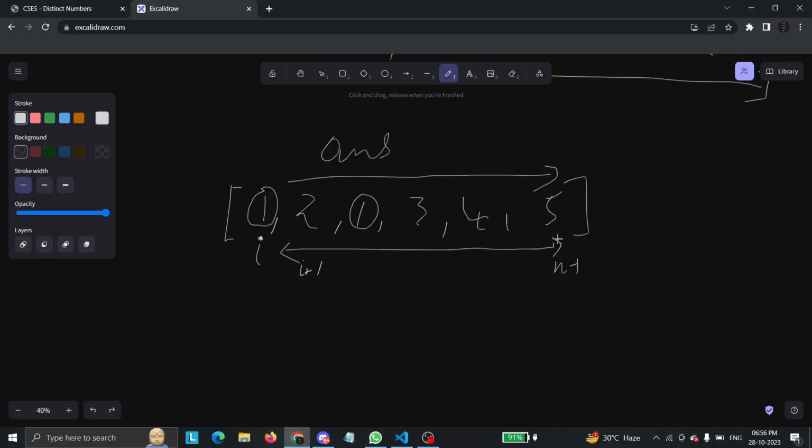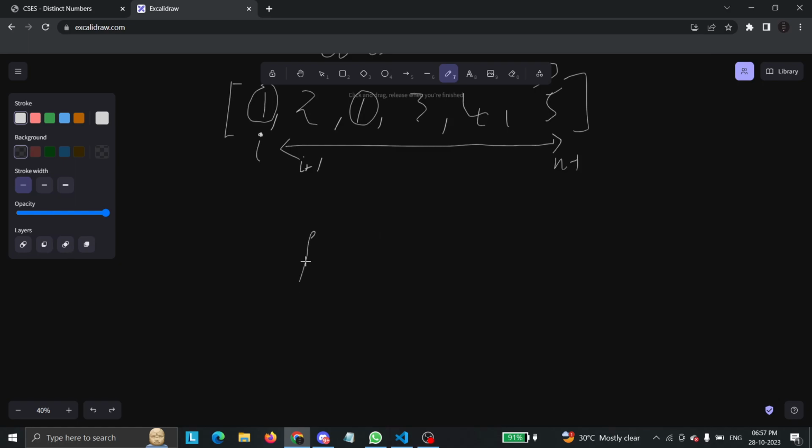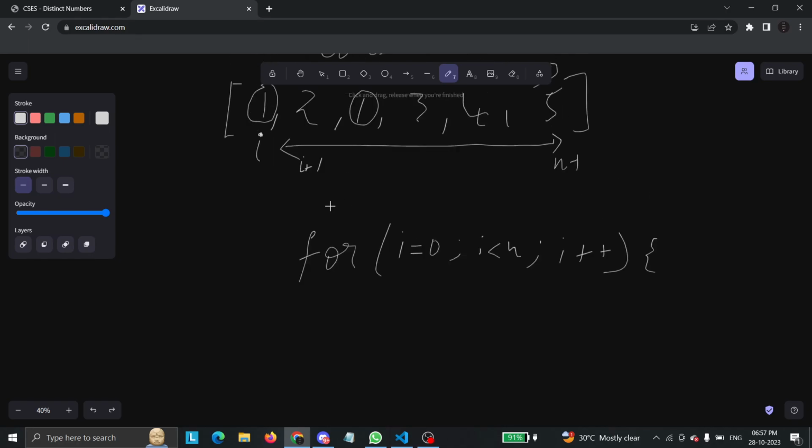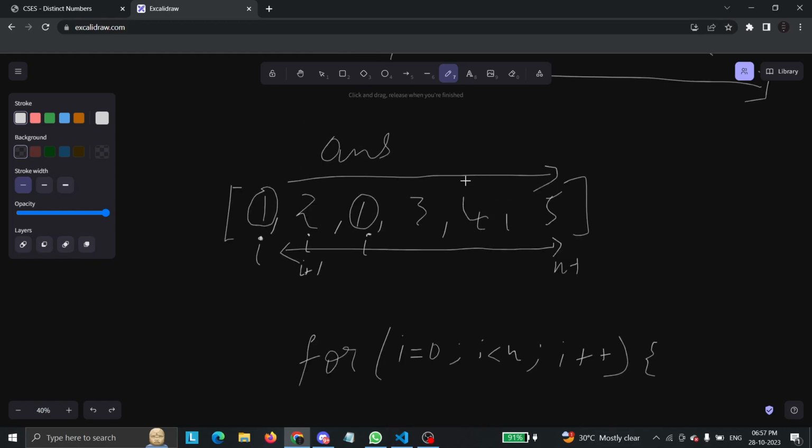So this is what you are checking here. For every i in the array, I am writing a for loop: i equals 0, i less than n, i plus plus. This i is going to come here, then this i is going to come here. For this element you are going to check for the rest of the array.